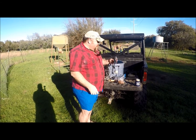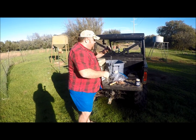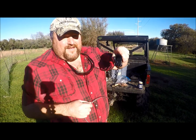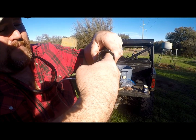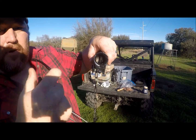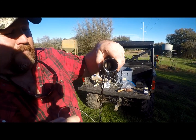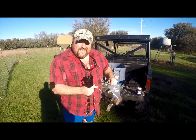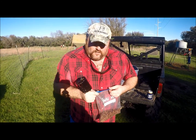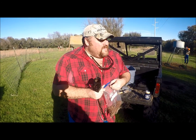All right, so we got the trap set. We've got a nice marshmallow in there. Again, I doubt you can see it, but what'll happen is the coon will come and try to get that marshmallow. They're going to pull up on the marshmallow. It'll trip the hammer and it'll get them. So what we're going to do to kind of get them real excited and worked up is we're just going to use some dry cat food.